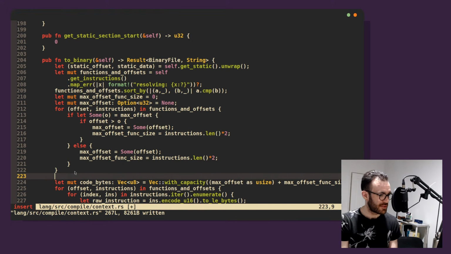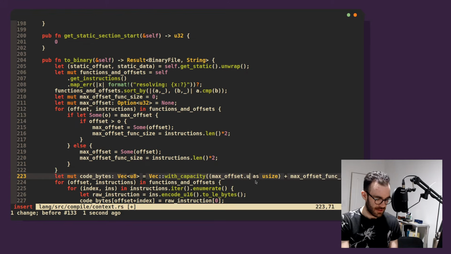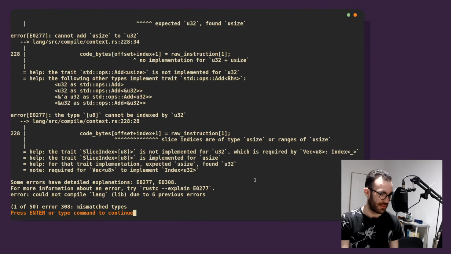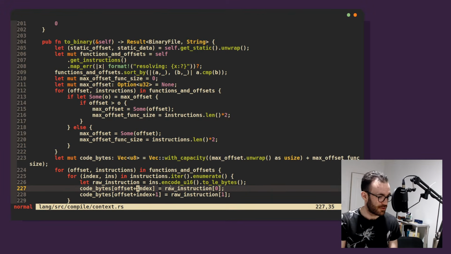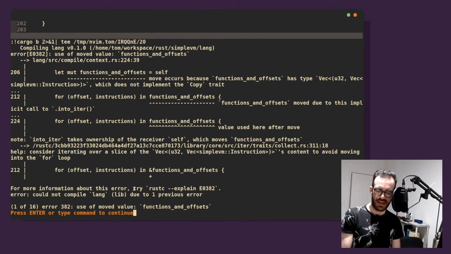Cool. So now we'll just unwrap it. I think we still have to cast it to a usize. Unwrap. Because if we don't have any code, we're just going to blow up, and that's bad. Index. Expected U32 found usize. Okay, so index usize. As usize. Can I just cast it to a usize? It's hard because some things are U32s because that's internal to the machine, and I'm not sure where I should be converting them to the outside world, other types.